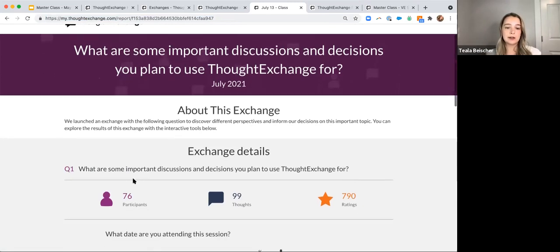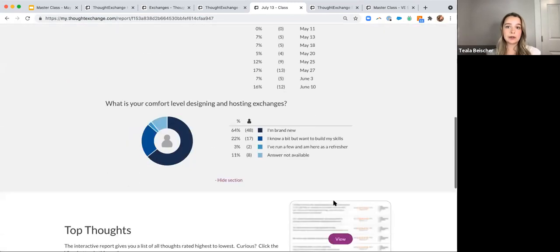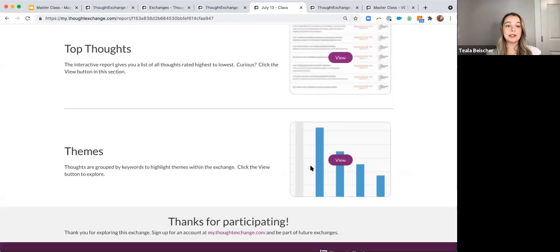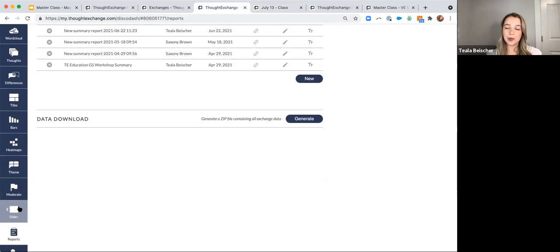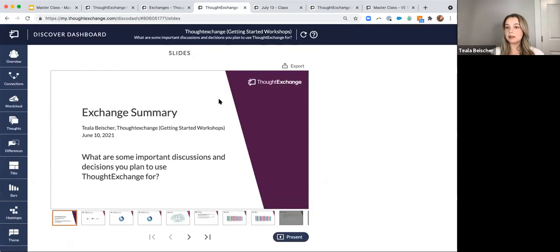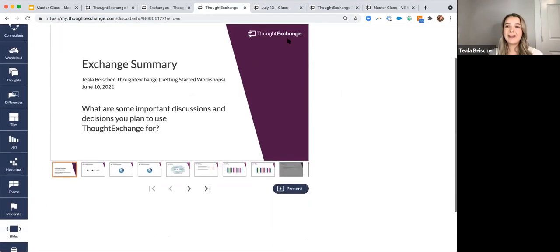Some people want to just zip through. How many people participated? What were the survey questions, respondents? And then some people want to really dig into the themes and get a little bit more granular with it. The power of the slide deck combined with the report lets you meet the needs of any of those groups that you're circling information back with. So that's the high level overview of the dashboard.